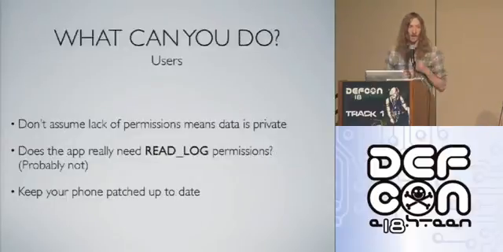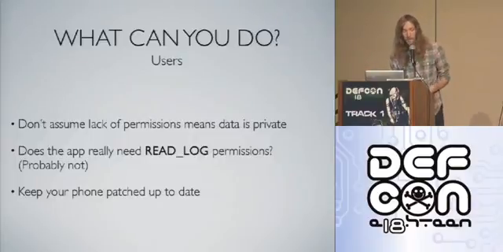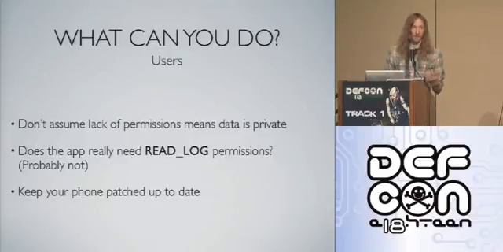So what can we do about this? As a user, we've had a great demonstration that using just one single permission to read logs, we would be able to steal all or most of the private data on a phone and ship that off to a server and communicate with it. So don't assume that a lack of permissions means that it can't actually do anything. Keep your phone patched when you have those releases.